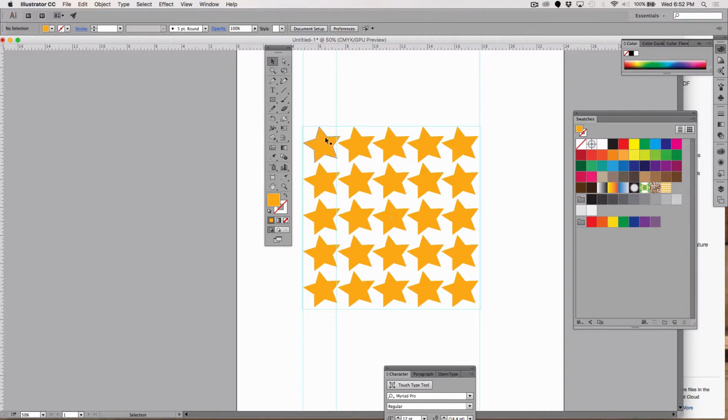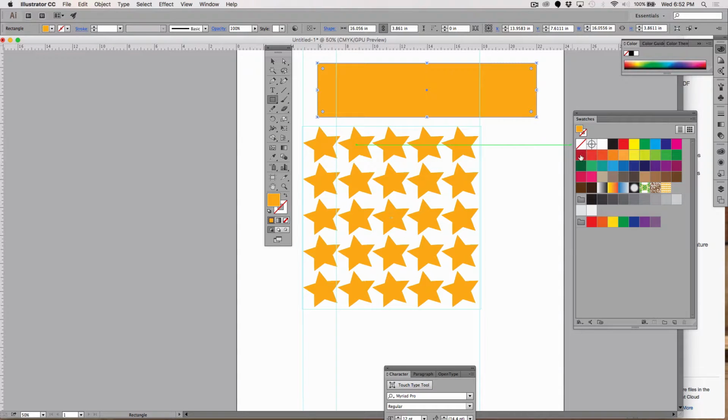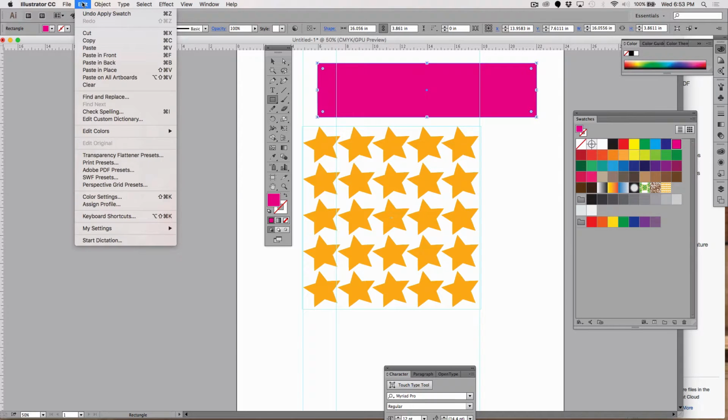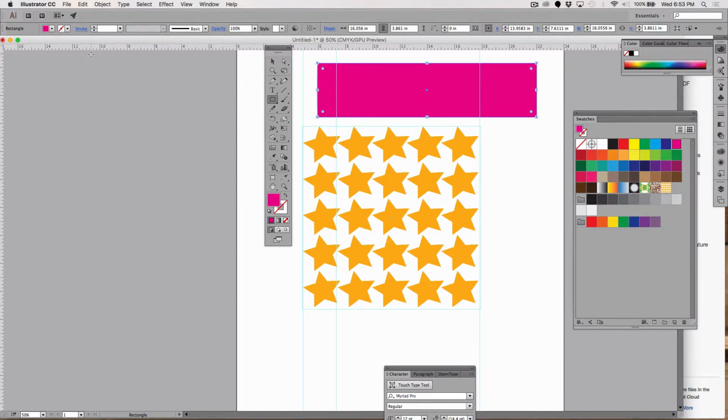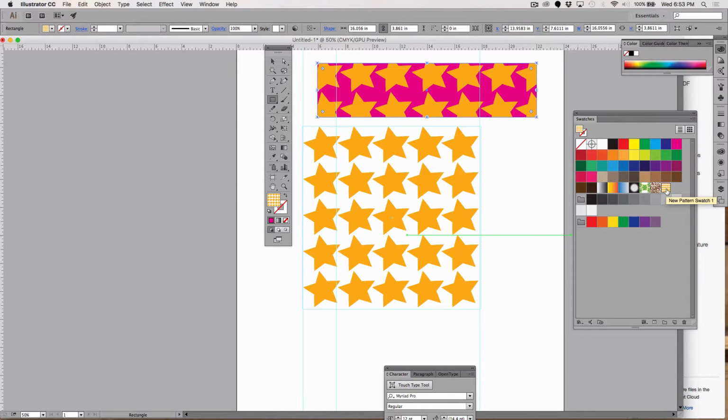So I'm going to click away, and then I'm going to create a rectangle. And this rectangle I'm going to fill with green, okay, with yellow, with magenta, okay. And then I'm going to copy that rectangle, Command C, and then I'm going to paste it, edit, paste in front, right on top of the other one. So it's hard to tell, but there are two. And when I click, there's the stars. Now, clearly they are bigger than we might have expected them to be. They are as big as we made them.